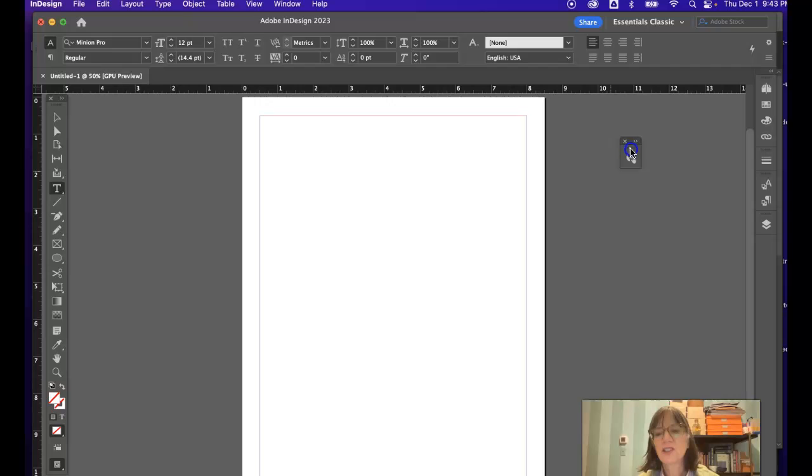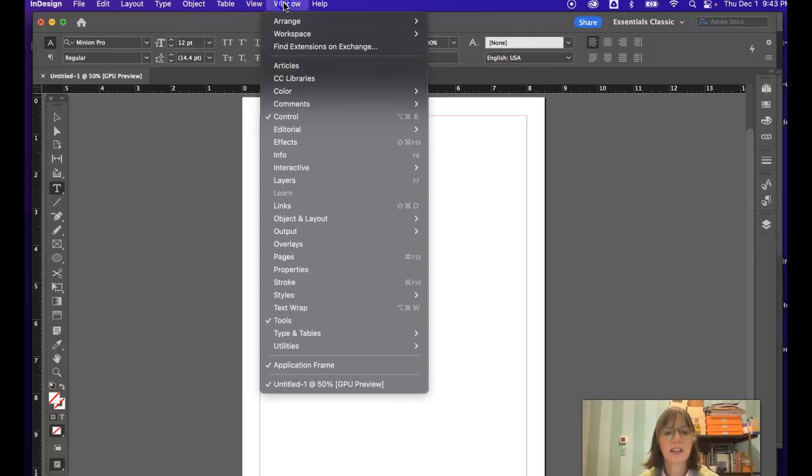I am going to drag this icon, and notice how when I drag it over here, a little blue horizontal line shows up that lets me drop it in there. So again, I can pull something off of there. I can expand that window with the double arrow here or shrink it down again, and by clicking the X I make it disappear. So if there's something that you need here that's not showing up, you would go to Window to find it.